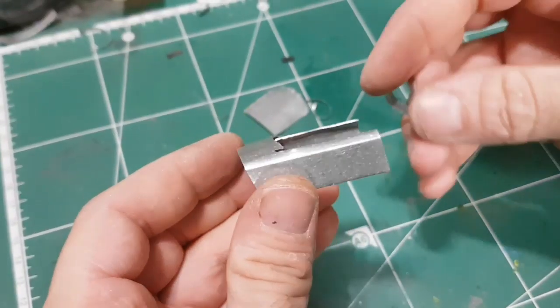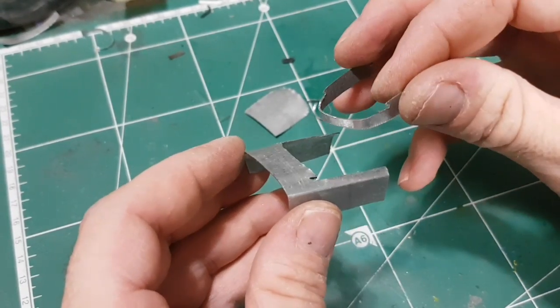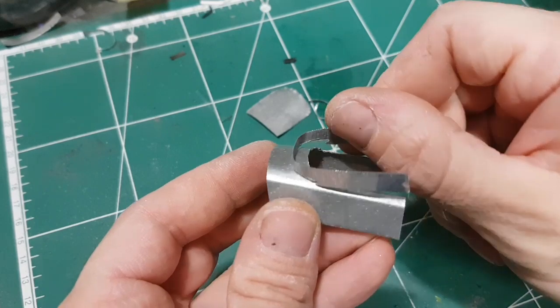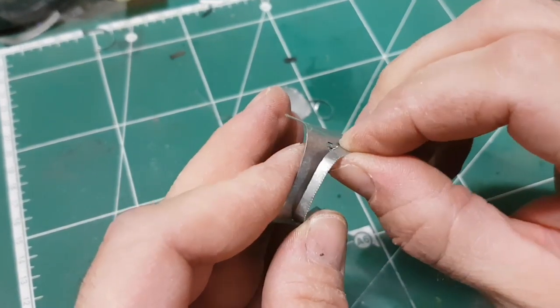And here is the second part I've made for this cabin, and it was designed to match the bottom part here. They are just joined together, and I don't have to hold them while the glue cures up.